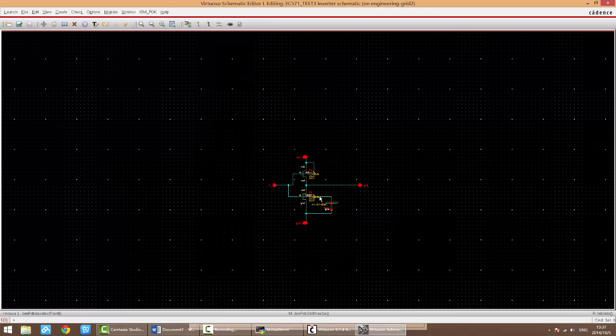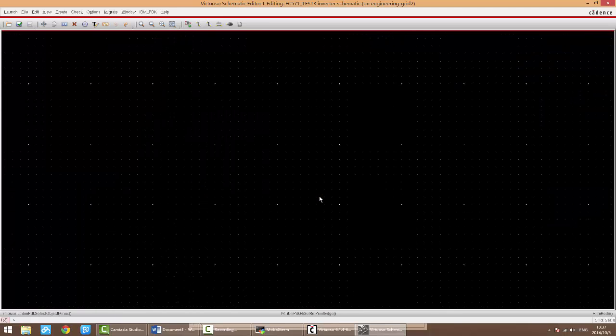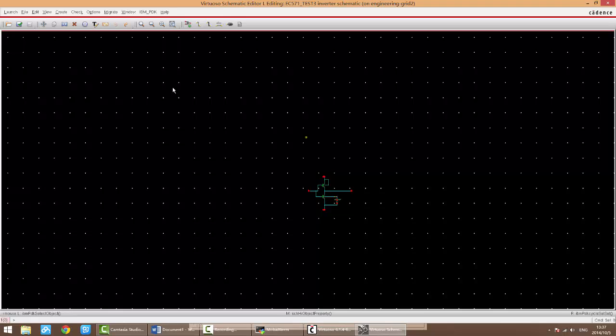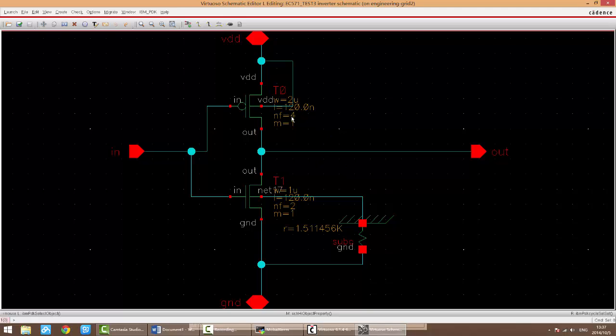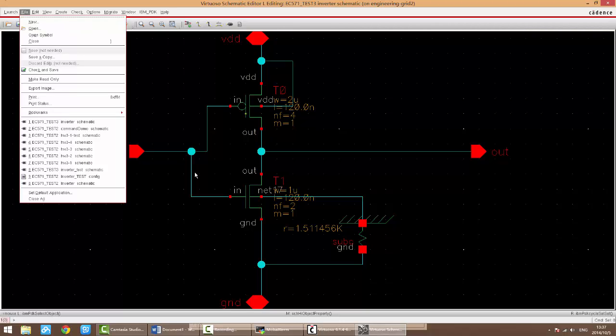What you can do is, say you have a very big design, and you want to zoom in to a level where you can see all the words, all the properties here. Say I want to zoom in to this inverter of my big design. This is not my entire design; I have the entire design all over the place, that way, that way, that way. And you can see here, this is pretty clear.